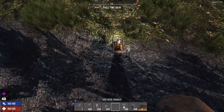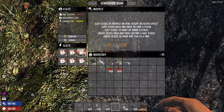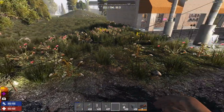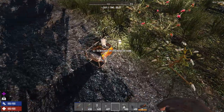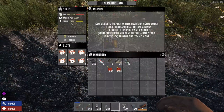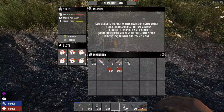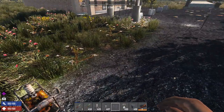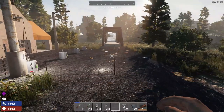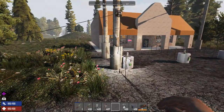Okay, so I got me a generator with some engines in it. I got it going, firing up a light here. Let's see what the wattage is. Right now we're sitting at 231 watts out of 300. That's your limit there that I'm sure of. I don't know if there's a count per se as to how many things you can have on a circuit. Damn, I kind of got a little off there. Oh well, it'll still work.